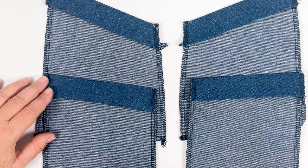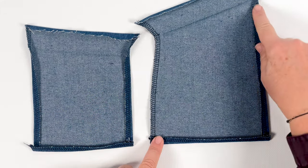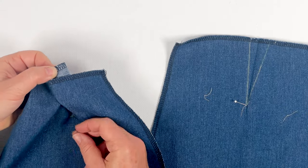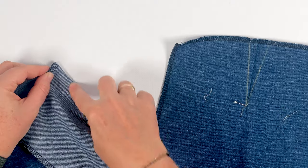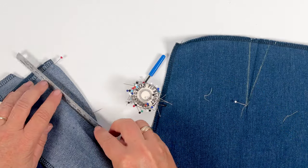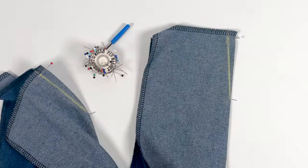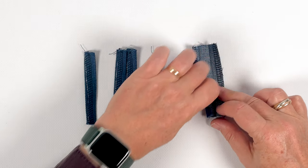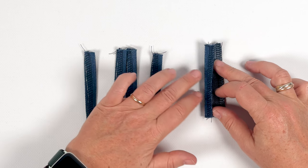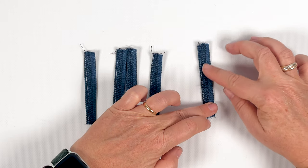Using an ironing ruler, I mark 1cm on the sides and bottom of the back pockets, and on the bottom and long side of the front pocket. Next, I mark the back dart by aligning the two dart markers right sides together, then stick a pin in the bottom dart marker to help mark the end of the pleat. I iron a fold to the dart end mark and mark the shape of the dart with a pin and textile pen or chalk. Finally, I fold each belt loop from the sides together in thirds, fold the other height over the first to enclose it, and iron to mark the folds.